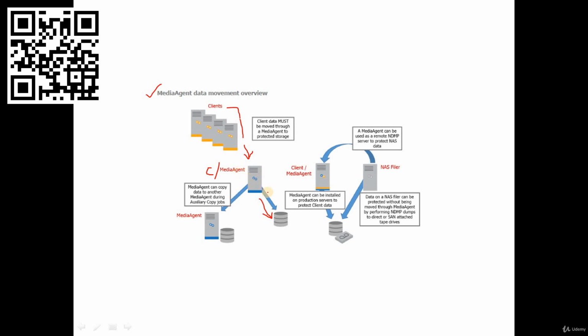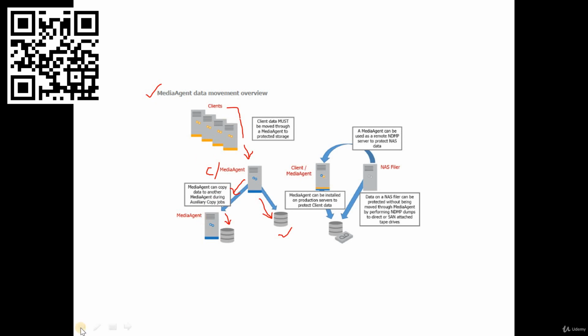So this media agent can directly back up the data to the locally attached disk library, or it can send the data to another media agent to store the data into the disk library that it owns. So not only is the media agent getting the data from the client, if the media agent is configured in such a way, it can also send a copy of that data to the other media agent. Now you might say, why should I send the data when I have a local attached disk library? Why should I send the data to another media agent?